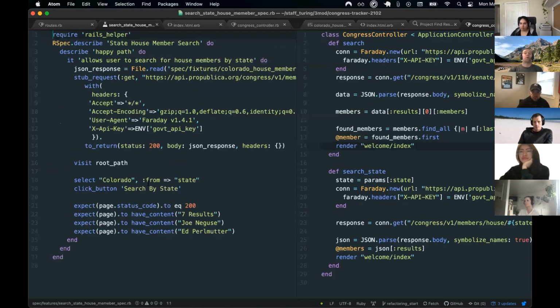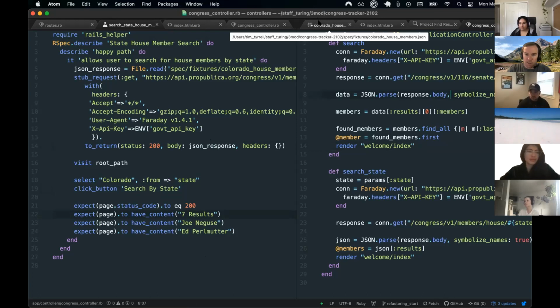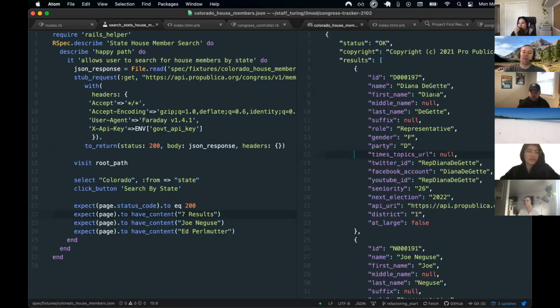All right, so I basically got to here, right, where I have to search. I select Colorado from the drop down. I click my search, and now because I've stubbed this request with my 200 status and this JSON response, I expect these results to be on the page. The way that I did it is I hard coded the results. It's not the best test, to be completely honest, but I should see the first member of my array.